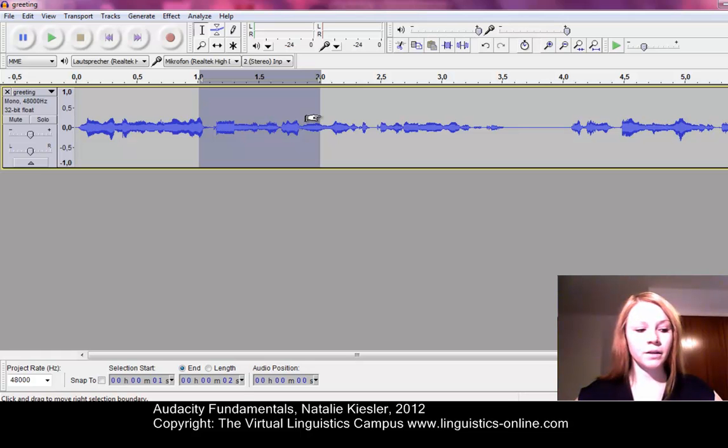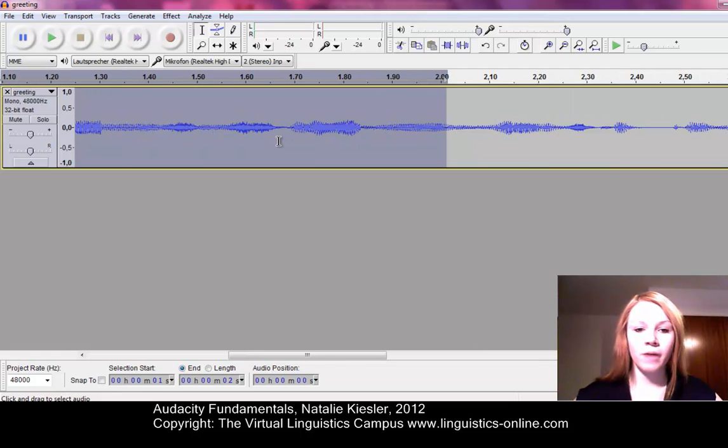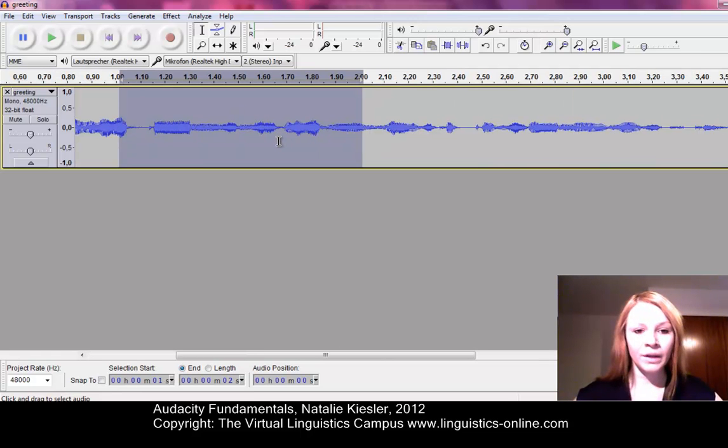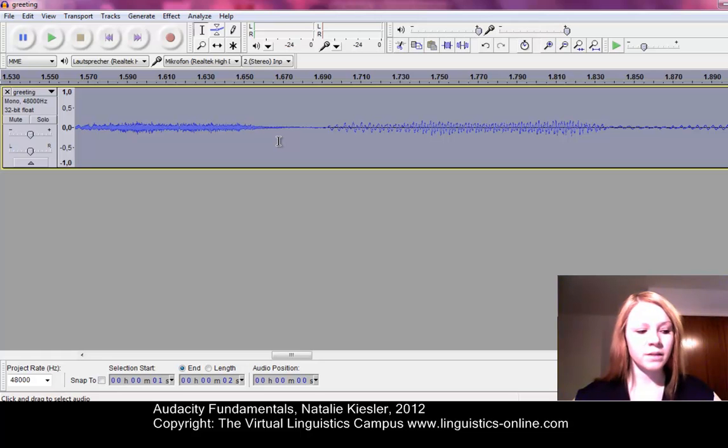For precise editing, you can also zoom into the waveform so that the time axis shows only a part of the whole file. You just have to push the Strg button on your keyboard and use the scroll wheel of your mouse to zoom in or out again. You can then select and edit sections that are only a few milliseconds in duration.